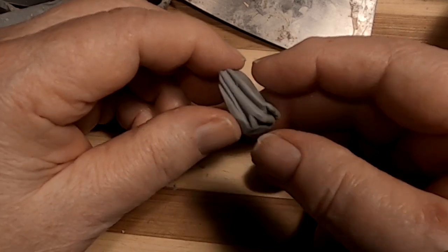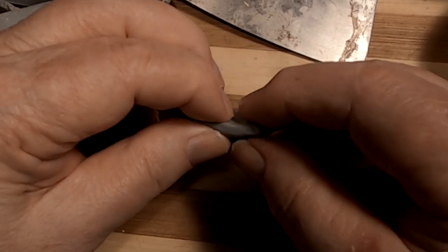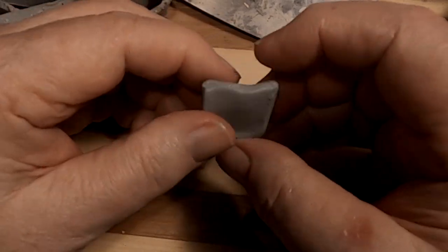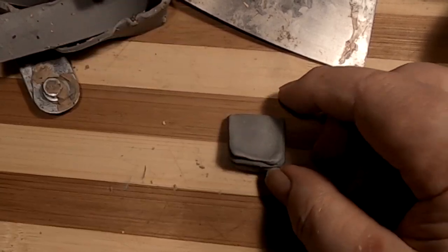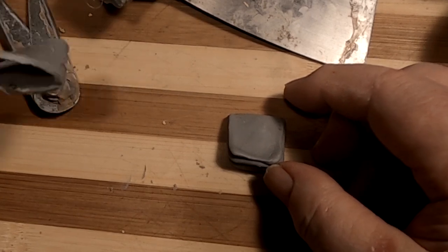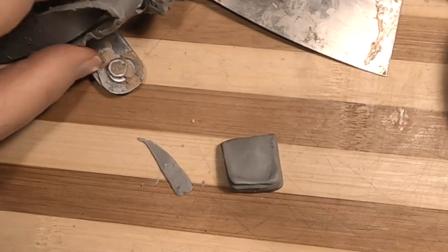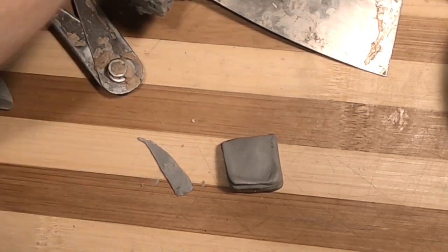All right, I just made a pouch out of monster clay. It would be thinner at the top and thicker at the bottom. And I'm just getting ready to put it back on. I'm going to make a strap for it first. Let's see. I don't want to use that clay. Be right back. Okay. Now I've got to just find my X-Acto knife. There it is.